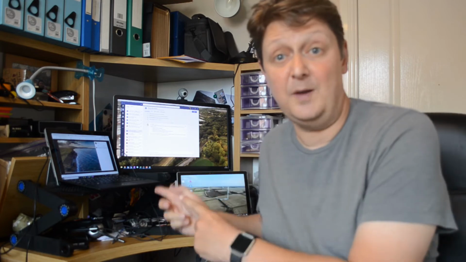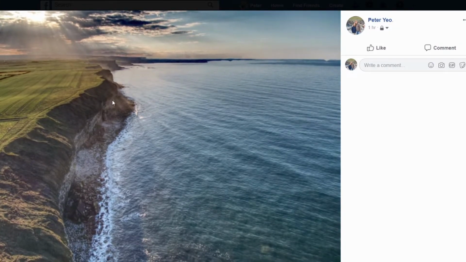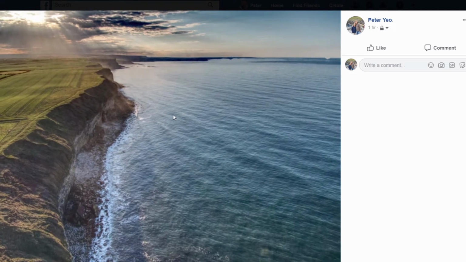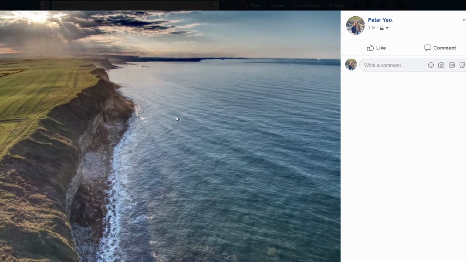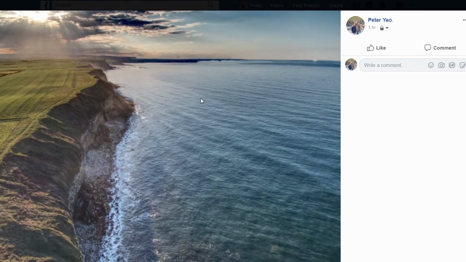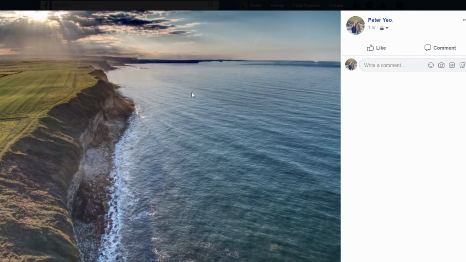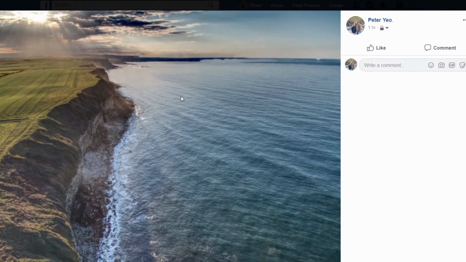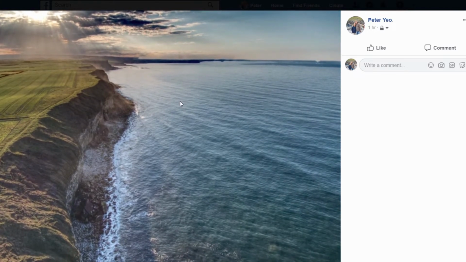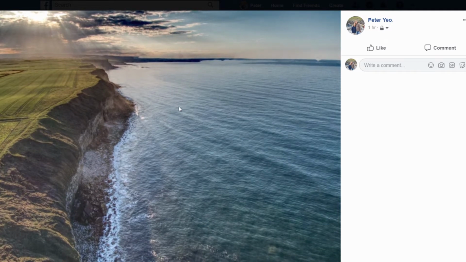Let's go do a demo. This is a 3D Facebook photograph where you can move around your cursor and it has a 3D effect. Or when you've got it on your phone, you can just move your phone around and it has that similar 3D effect as you move your telephone around. This is quite a standard landscape photograph that you might produce from your drone. One that I produced in a drone adventure in Filey. Link up at the top to have a look at that drone adventure above the clouds.